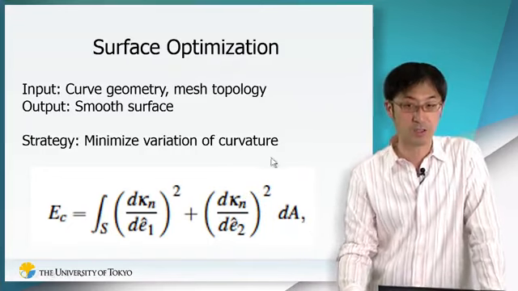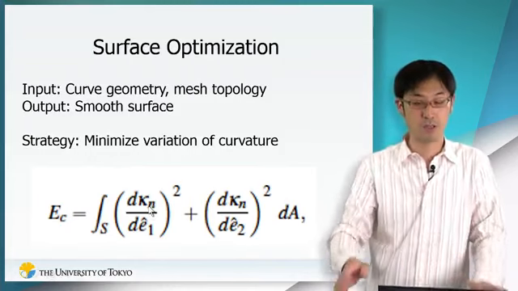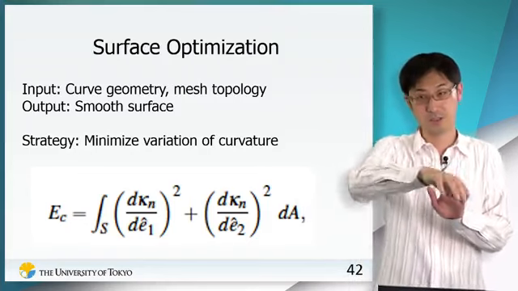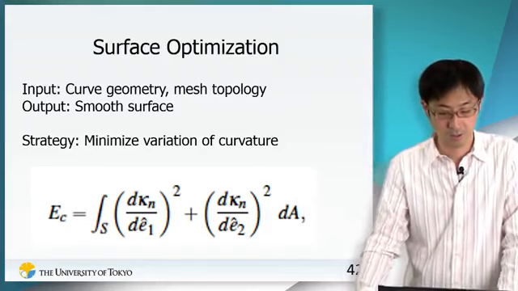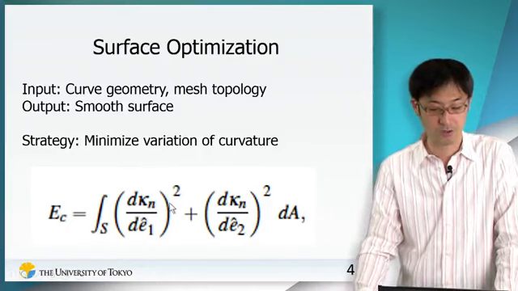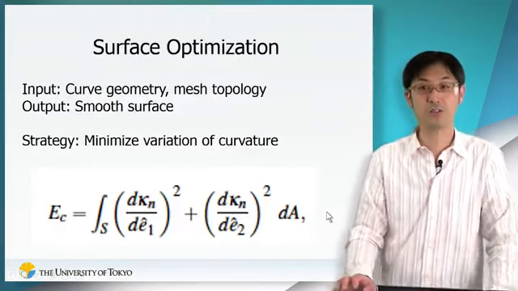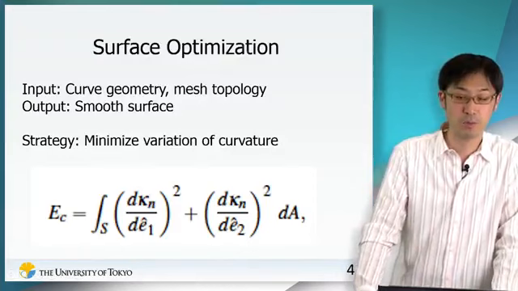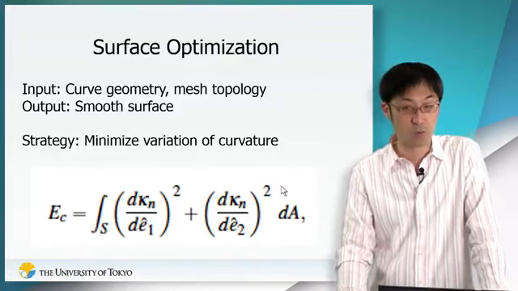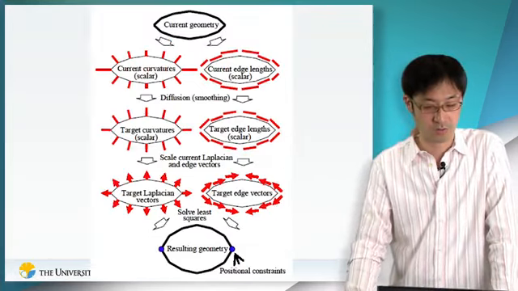And the mathematical representation looks like this. So Kn is a curvature, and then Kn derivative in both the principal curvature axis and secondary axis. This represents the curvature and the curvature variations, and we try to minimize this. Unfortunately, this is a non-linear problem, and it's not easy or efficient to compute. So we approximate this by a couple of stepwise linear computations like this.